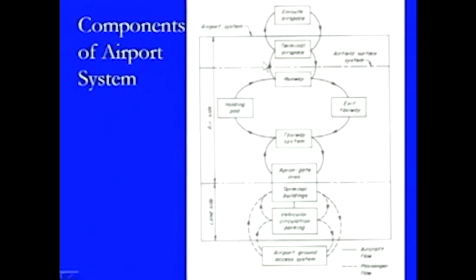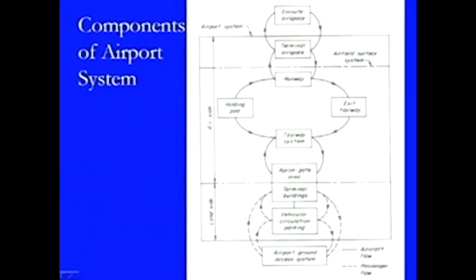So, in that sense, if we look at the different components of any airport system, what we found is that within the airport system, though there is outside air space through which the plane is coming to the airport, within the airport system we have two sides. One is termed the air side, another is termed the land side. In the case of the air side, we have already discussed the runways, the holding pads, the exit taxiways and the taxiway systems, and the apron and gate area systems.